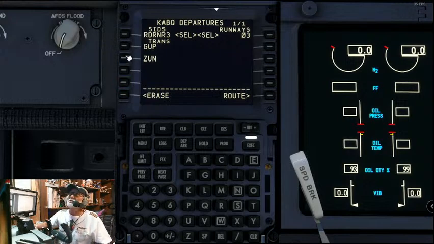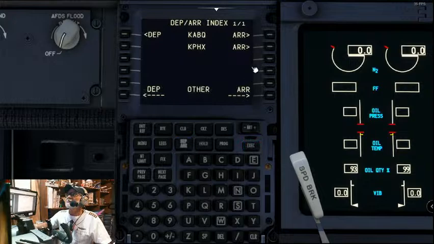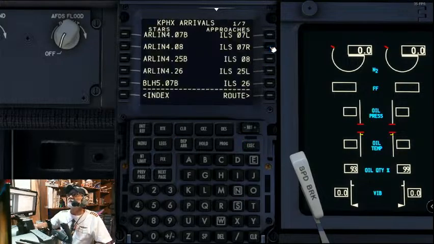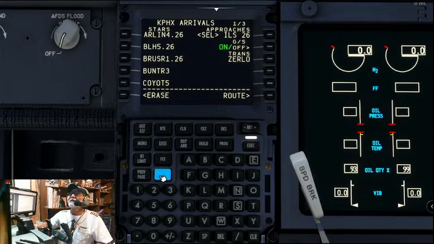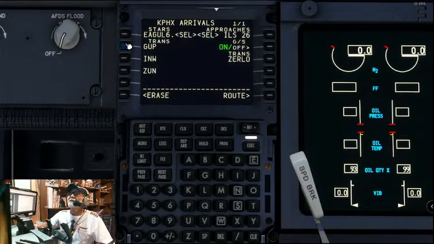The transition will be Zun, Z-U-N. Execute on that. The arrival airport is KPHX. In Phoenix, it tells us we're going to be landing on runway 26, and we'll have a star of Eagle 6 and Zun. Works out the same way there on the flight plan.